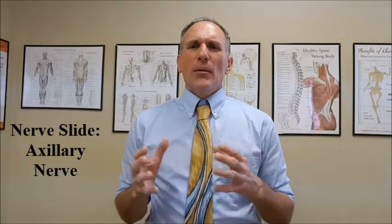When you are doing a nerve slide for the axillary nerve, the patient can be seated or they can be standing. Always want to make sure that they're in good posture. The first step is to be in good posture, and then we are going to perform contralateral cervical lateral flexion. I'm going to demonstrate on the right-hand side. They go lateral flexion to the opposite side, making sure they're going right along the plane. Then they depress the working shoulder and internally rotate the working shoulder.